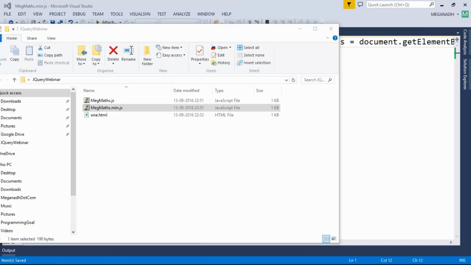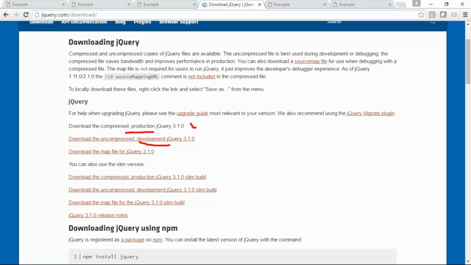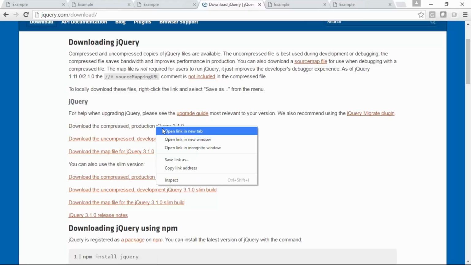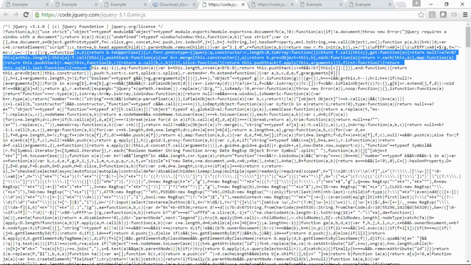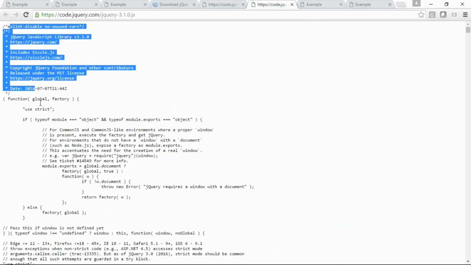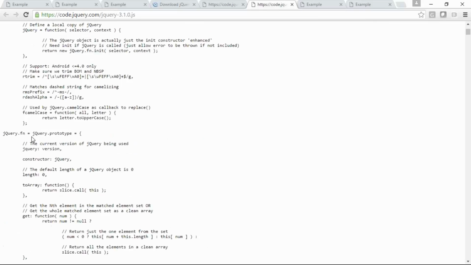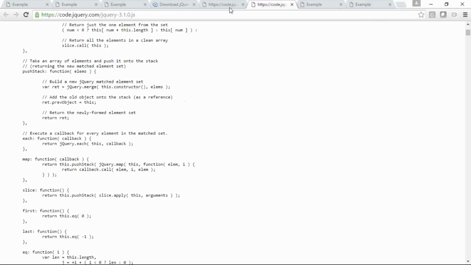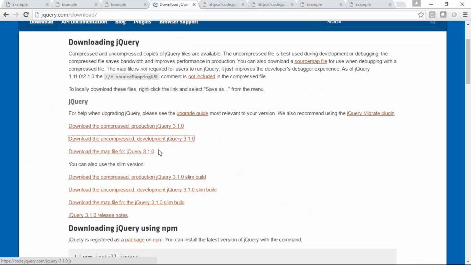If you go to the jQuery.com website, that's the reason for it. Functionality-wise, there is no difference between the production and development versions. If I open the production version and the development version, the production version doesn't care about indentation, naming conventions, or comments, so it's just in one line. Whereas in the development version, it's properly indented with proper variable names, so a developer who wants to see some code and understand it can do so. I hope everyone is clear on the main goal behind these two versions, production and development.